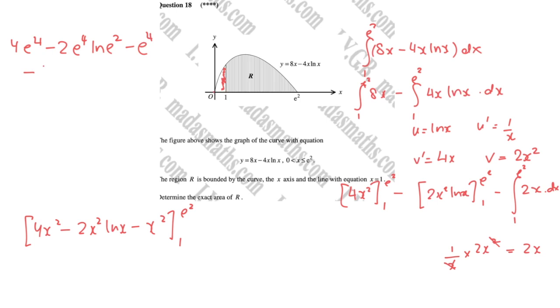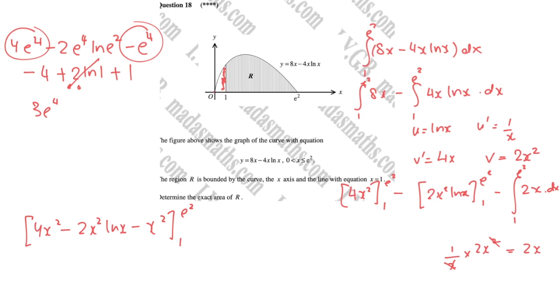So 1 goes into x, so 4 minus, now ln 1, right? I'm going to write it down. Yeah, it's 0 indeed. So minus, sorry, it will become plus over here, my bad. That's what I mean, you can go wrong when you're doing it in a rush, so be careful. So plus, again, 1. To simplify this a little bit, 4e to the 4 minus e to the 4 becomes 3e to the 4. Then ln 1 is anyway 0.